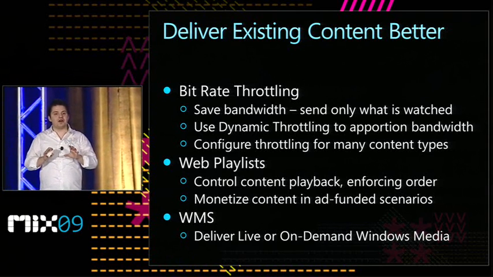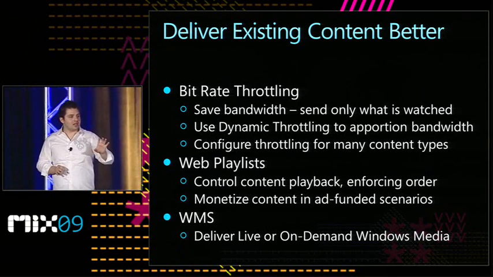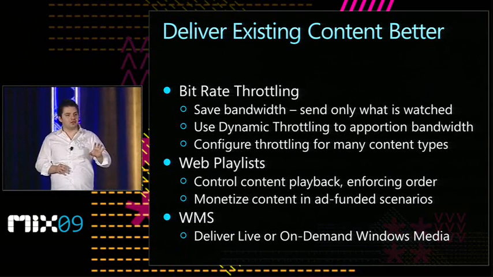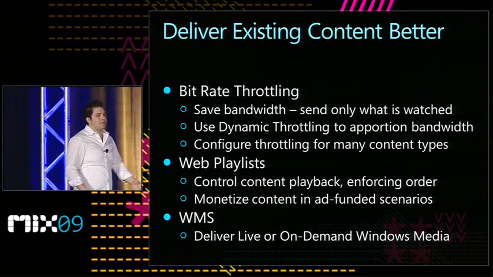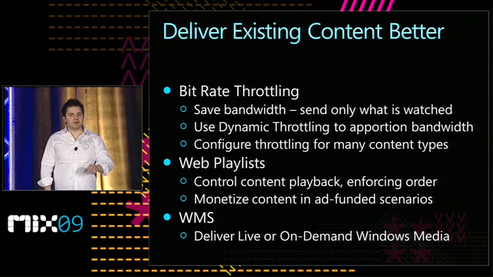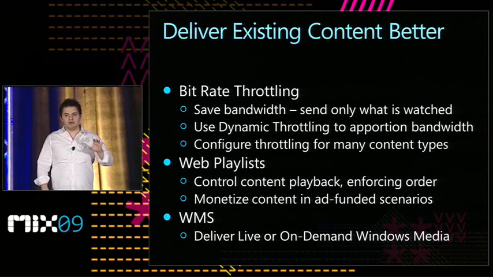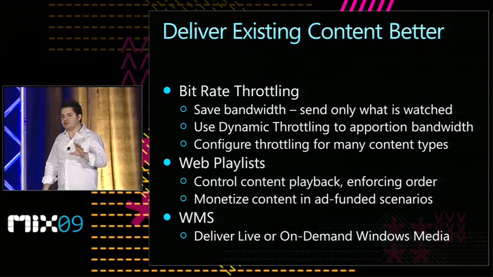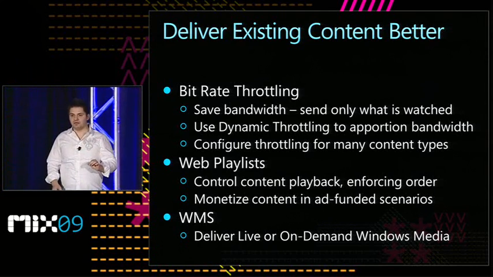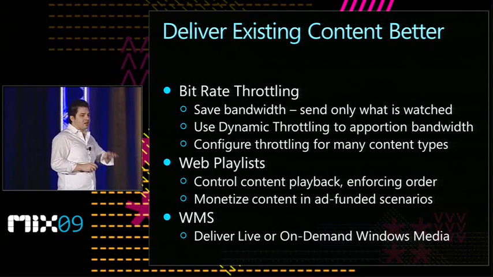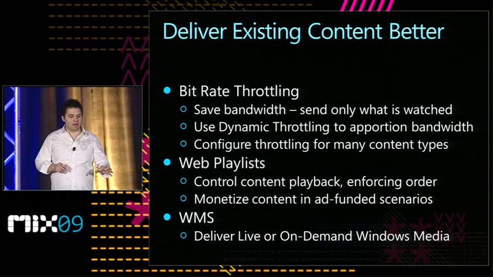Secondly, once we have that content, how do we make sure that it is consumed in a way that follows our business rules? If we have an ad-funded model, very typical pattern, you show a pre-roll advertisement, then you show the premium content. What you want to do is keep clever users from posting a link to the premium content that bypasses the ads on a forum. How can the platform help you do that? So that's the motivation for a feature we call web playlists.